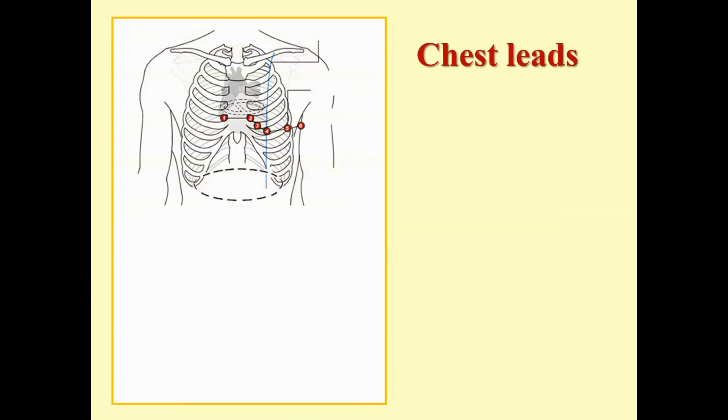First, let's observe where we put these chest electrodes for recording the chest leads. Of course, you are going to study this mainly in the propedeutics of internal diseases, but even now it's necessary to have an idea of how electrodes are placed. First, they go by a horizontal line between the first and second electrodes, placed on both sides of the sternum, and it's necessary to find the fourth intercostal space, and just to the right side of the sternum the first electrode is placed. Symmetrically in the same intercostal space, the second electrode is placed just to the left side of the sternum.